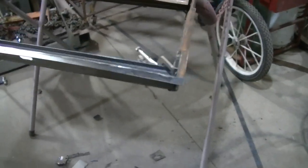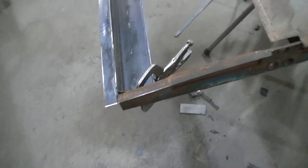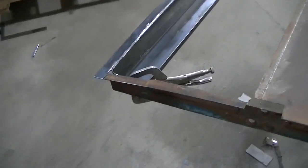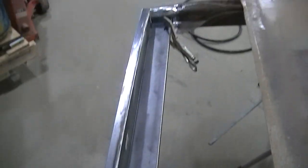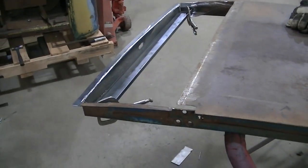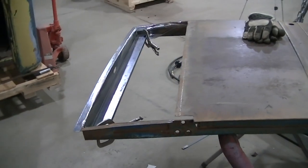This really turned out nice. It was a ton of work, but yeah, I'm real happy with it. I'll tack these in some other time, guys. It's just a tack weld, but you get the idea. So frame is done. Going to move on, grab my skin, and maybe I'll do another video on that.